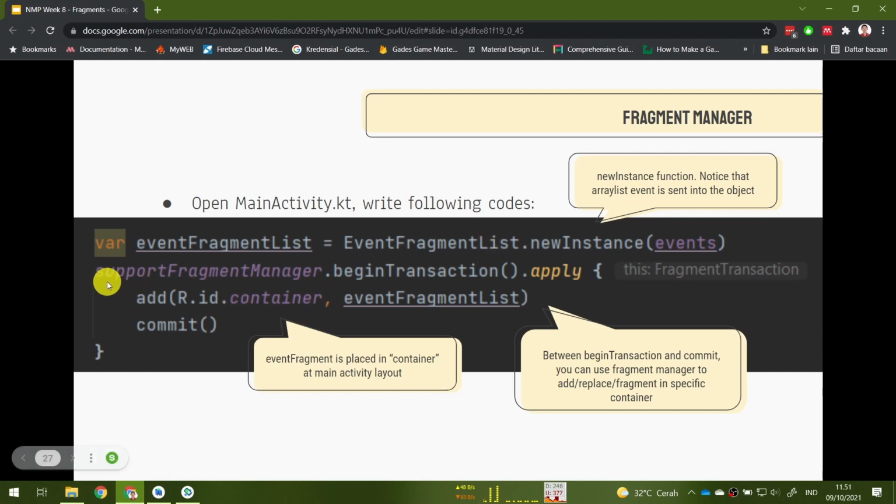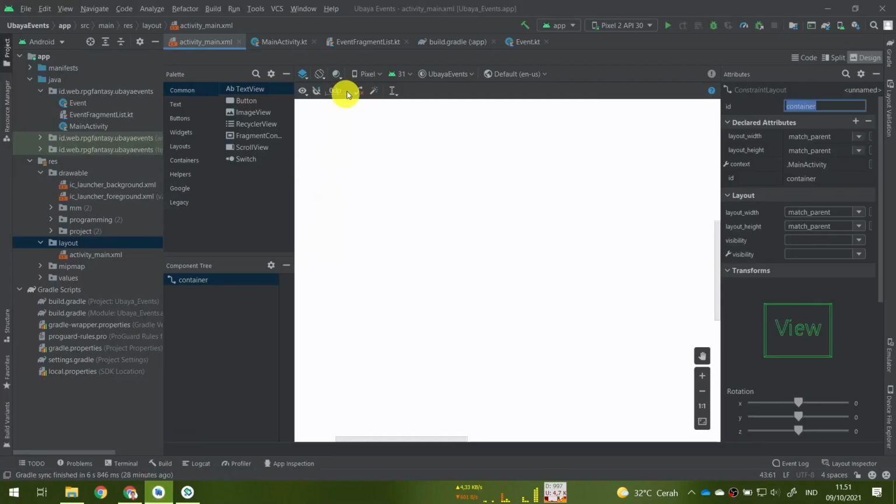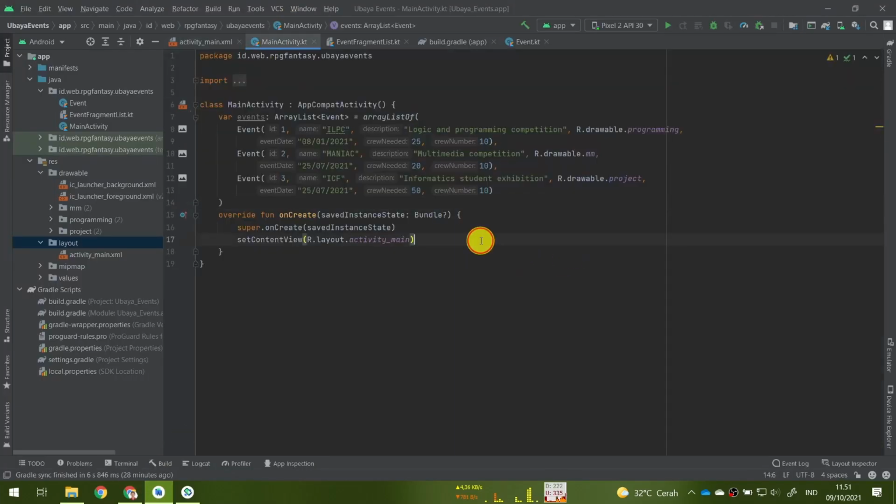Then we will need to use the help of support fragment manager. We must begin the transaction first. Then we will add the event fragment list to the container. And then to actually run this transaction, we will need to commit it. Okay, let's do that. In the onCreate, let's create a variable to store our event fragment list.